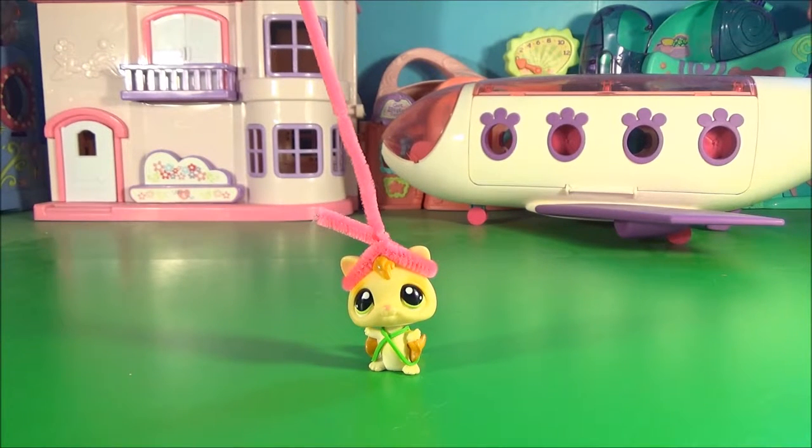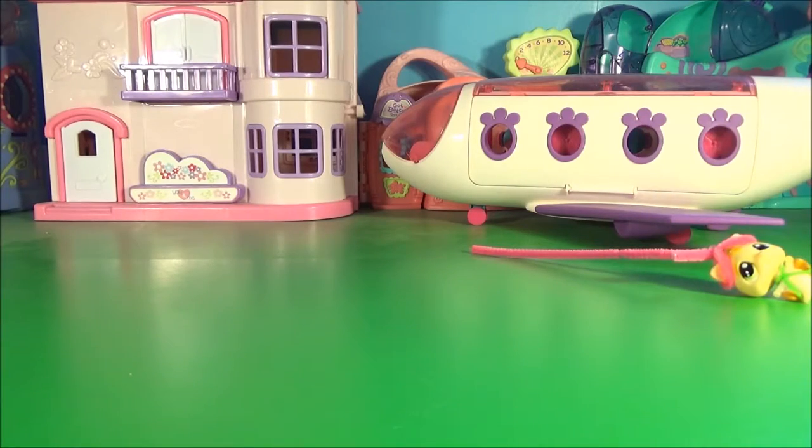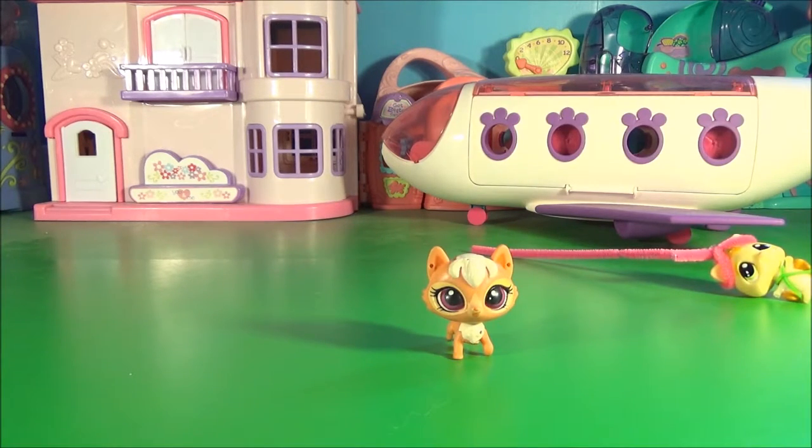But you might be thinking, Maddie, I want to make a pineapple hat for an LPS that isn't a sugar glider. Well, let's set my avatar aside for a minute. Kittery, will you come on? Oh, I'm not gonna like this, am I? Maybe, maybe not, Kittery, but anyway, I'm going to use this orange pipe cleaner to demonstrate how to do it easily with a different LPS.